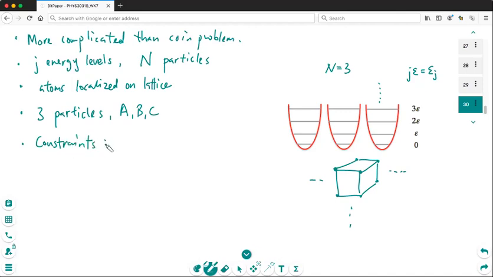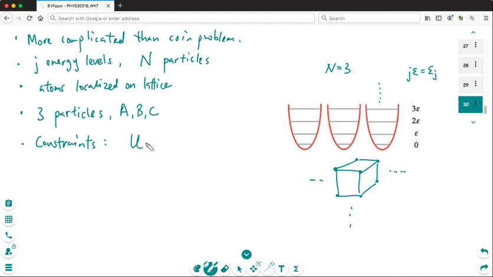Okay, a constraint is something I artificially put in. Again, I will choose something I can manage. But first, the general constraint is this. In the spirit of constant N, constant V, constant U, the microcanonical ensemble, the constraints are the following.